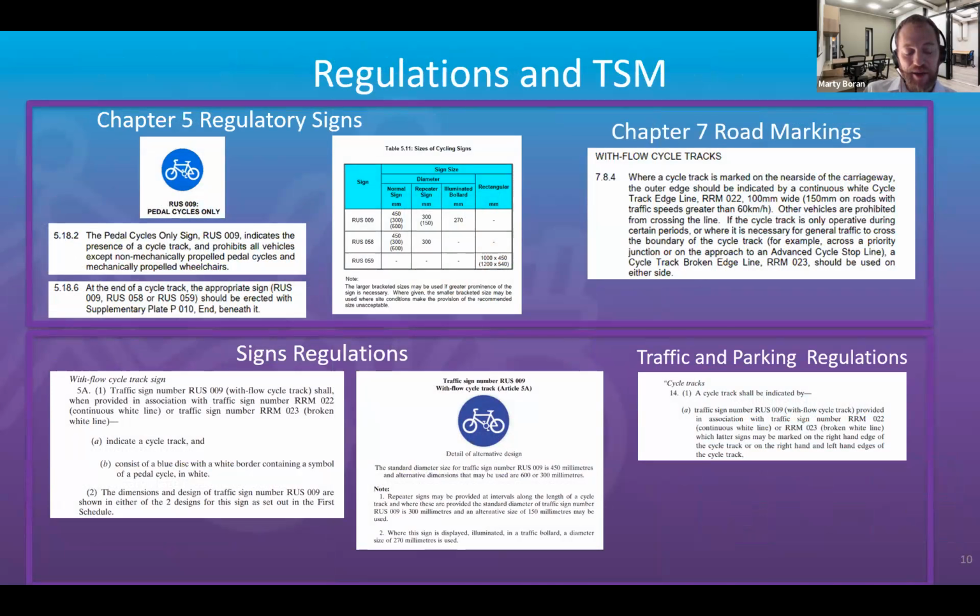And I suppose the main takeaway here is that they're very, very detailed, and consistency between the regs and the traffic signs manual is key. The type of information that's in there is very prescriptive in terms of the size, the color, the appearance, etc. So there are synergies between them. So we need to make sure, if we're making any amendments, that we have consistency between the documents as well.